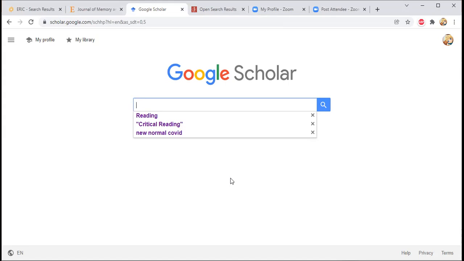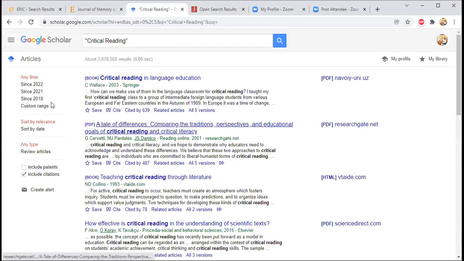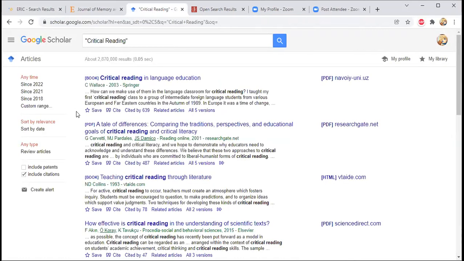If you want to search for online learning, you can type online learning. Because it's critical reading, that's why I typed critical reading. And then you can also have a custom range or since 2021, because you need to sort it out, right? There are a lot of things you need to sort out.